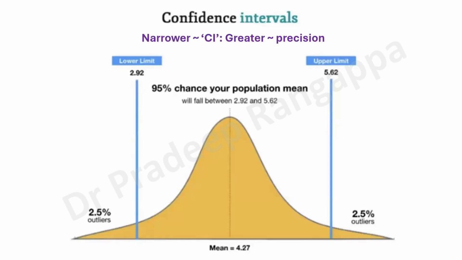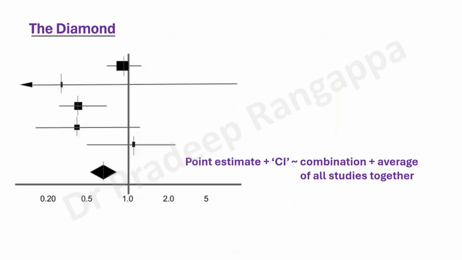You would have heard me say often that although a result is statistically significant, the confidence interval may be very wide. When it is very wide, the precision of the data may be questionable. So the narrower the confidence interval, the better the precision of the study. The simplest way to explain that is to put this figure with the outliers, and the 95% chance that the true value lies within that boundary is what determines the confidence interval.